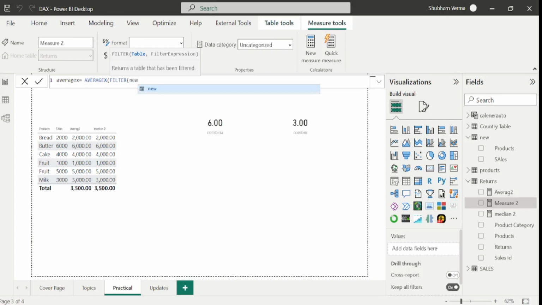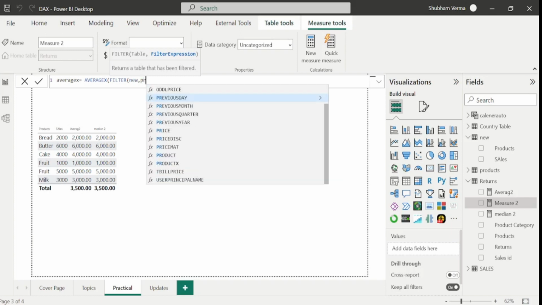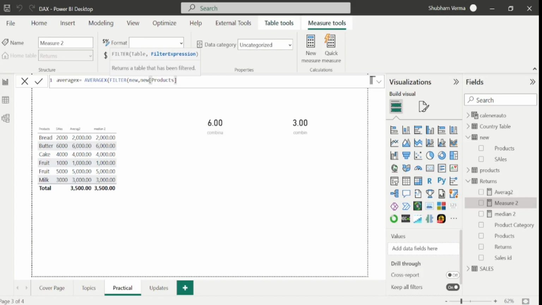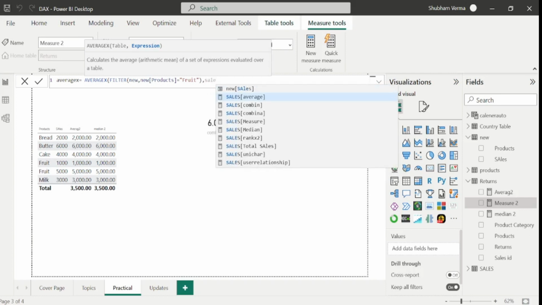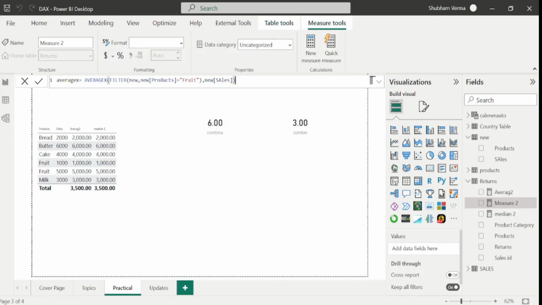My table name is new, comma, and under the filter expression guys, I will take the column name, which is product, from the new table, equal to, and now I will enter my value, which is fruit, because I want to see the average of this fruit, and close this FILTER function, comma, and under expression guys I will use the sales column because I want to see the average of sales, and close the bracket and hit enter.